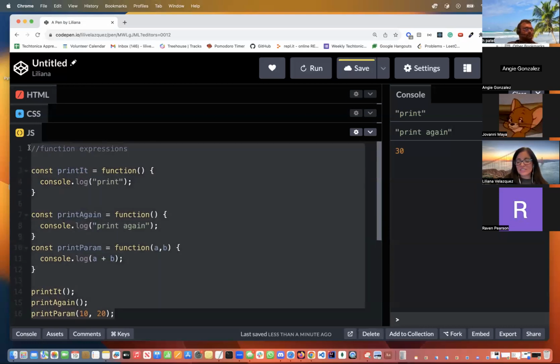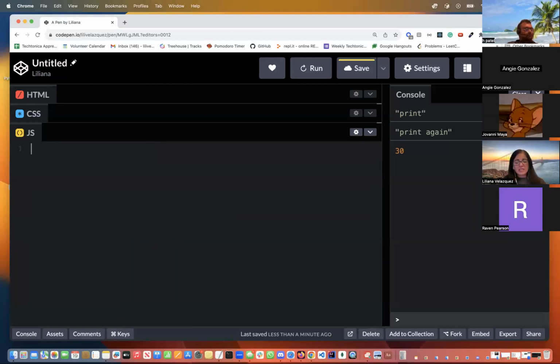Okay, so I need to delete this. Now we're going to talk about return. So now what we're going to learn is, if we have a function, this is what we have been doing.